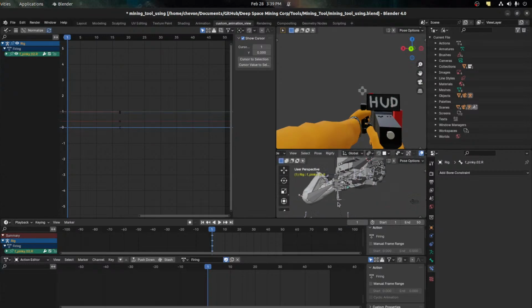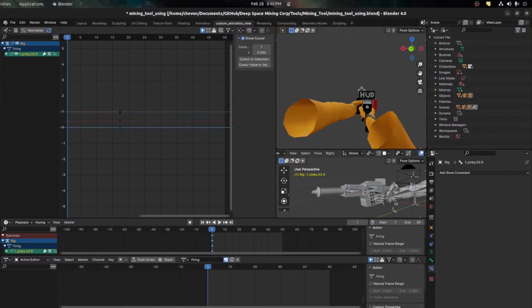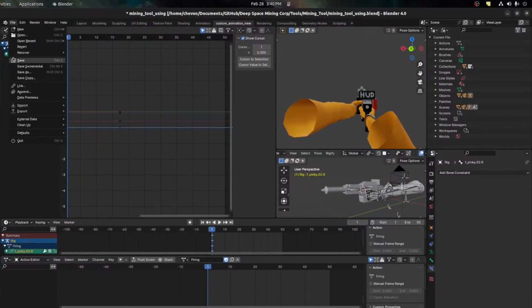Where are they? I know I did it before too, and they're gone. The fingers. The finger IK setup, right? Well, fuck this.